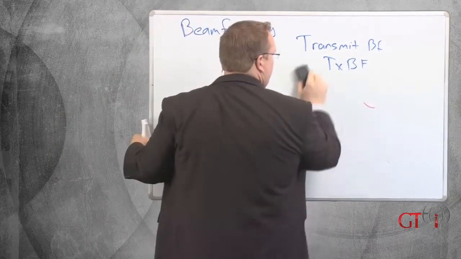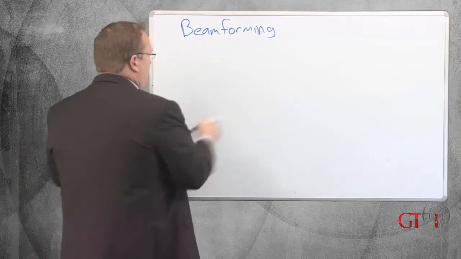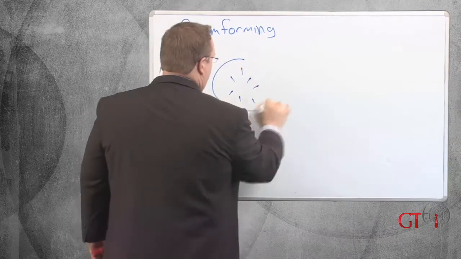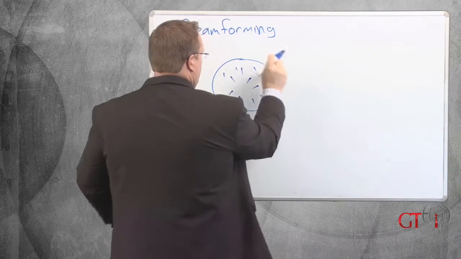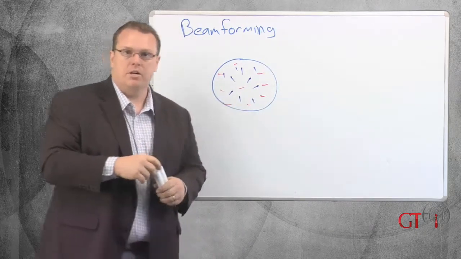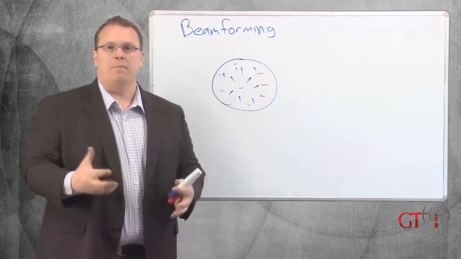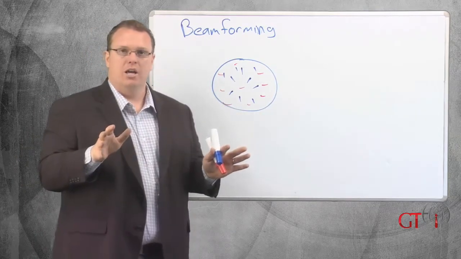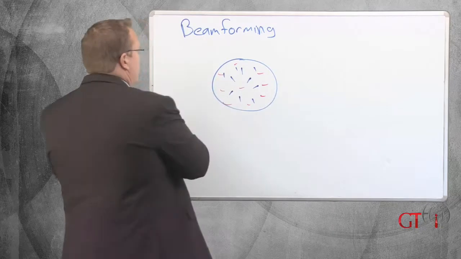Our last type of beamforming to discuss is called an adaptive array. It's not transmit beamforming, but you could call it some sort of a form of beamforming. An adaptive array looks like this. Imagine an access point with a whole bunch of different transmitters in it, maybe even at different polarizations. Today, this is only done by one company called Ruckus Wireless. The best way to describe it is a dynamic directional antenna. We learned about directional antennas. It sends a signal only one direction. The problem with a directional antenna is it only goes one direction.